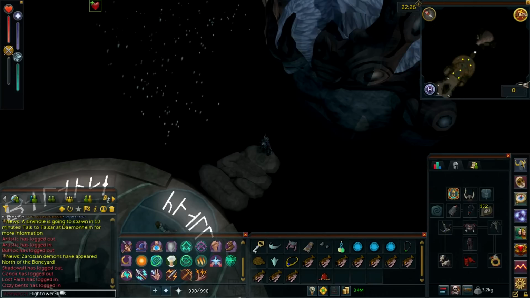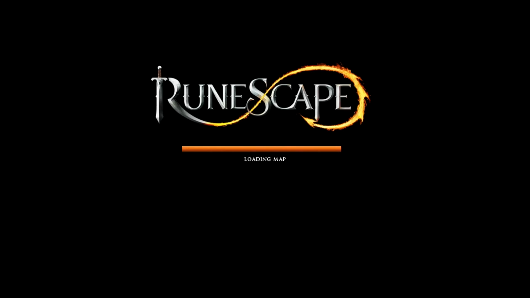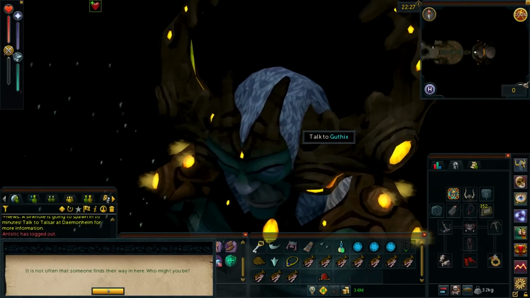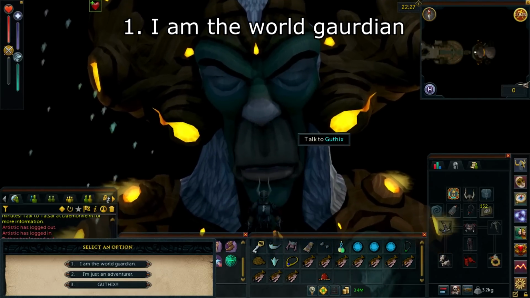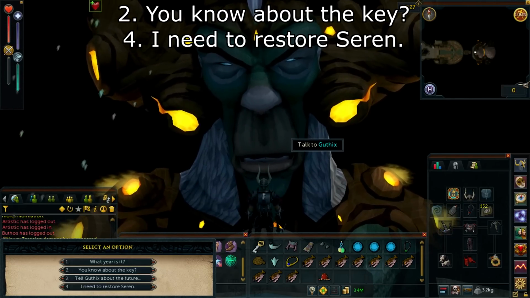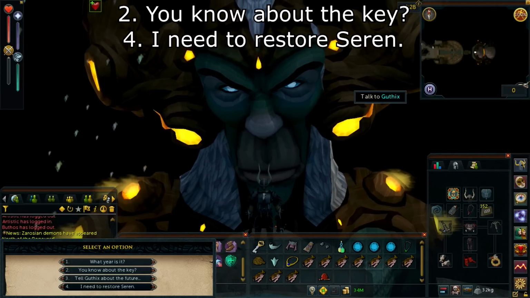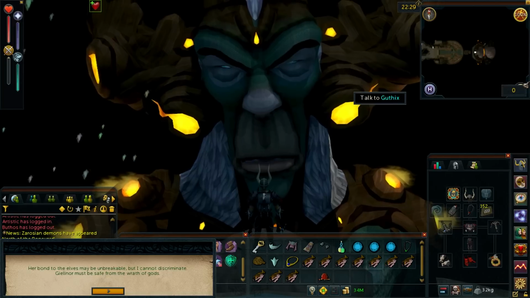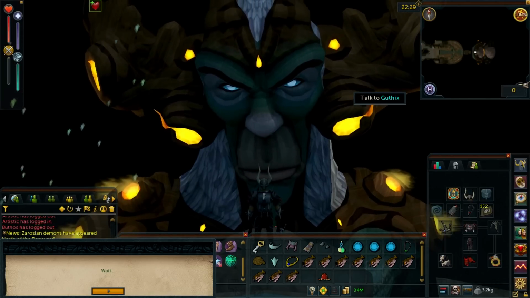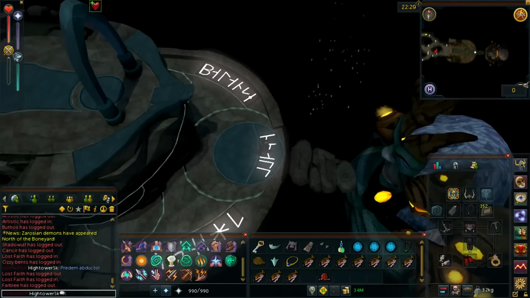When you're right up beside Guthix, you want to go ahead and right click and rub the Enchanted Key. Once you're finished the cutscene, you want to go ahead and talk to Guthix. Select option number 1, I am the World Guardian. Select option number 2, you know about the key. Select option number 4, I need to restore Seren. So from here, you want to head back to your west and climb up the stairs.